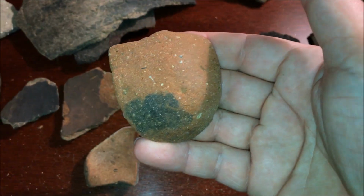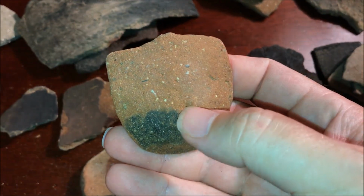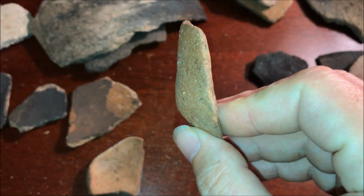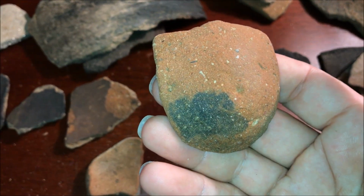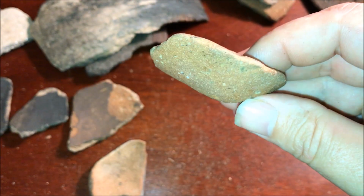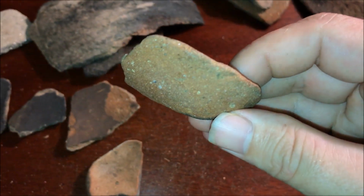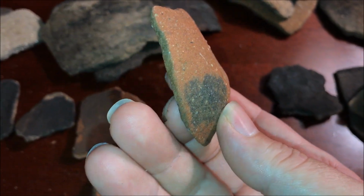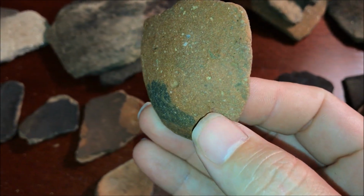Cool. I thought this was part of a figurine. It looks like a pot belly, like the belly button or something, and then there's somebody's stomach sticking out. I guess the entire rest of the body's gone. But that's probably not the case. It's probably how they fired it, and it was the bottom of a bowl or something like that. That's the only rational explanation I can come up with. But I was definitely kind of hoping that this was some kind of front of a figurine or something. Front of the stomach. Cool.